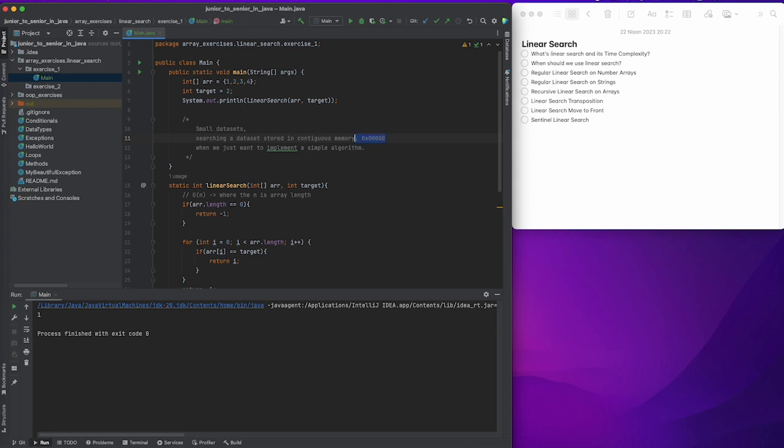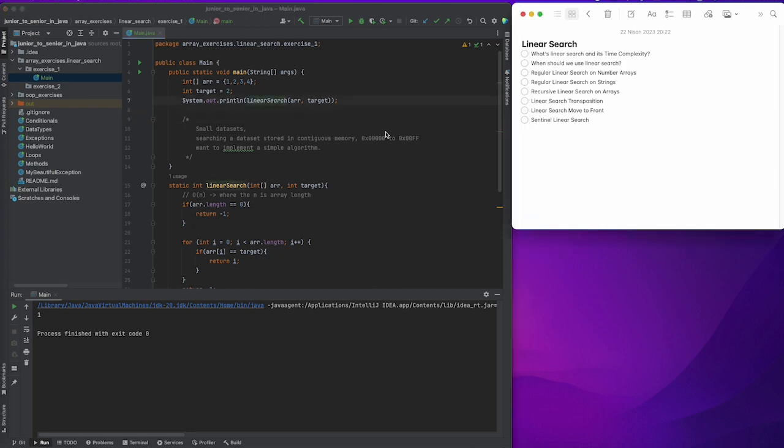Let's say this kind of memory here, and then another range. If we know this is the range where the data is stored, we can use linear search because we know how much time it is going to take. It's still O(n), but mostly you don't need to know that. And also, if you want to implement a simple algorithm like finding the minimum number or the maximum number in this array which has 10 elements, we can use the linear search algorithm.